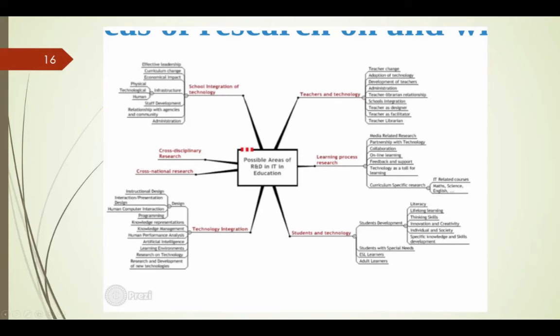So if you're interested in the students, so it could be how the students use ICT, how different types of students use ICT. It could be like English as second language students, could science students use ICT, math students, or it could be adult learners, etc. Or ICT used in the informal context or the formal context.